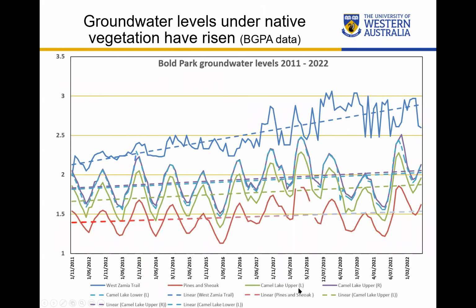Now, Steve Easton, thank you very much for collecting data for the last 10 years in Bold Park. So these are data that has been taken from the bores. Again, you can see them when you walk around the Zamia Trail. You would have seen some bores there that Steve's been monitoring for the last 10 years. So this is going back to 2011. And we've got 1.5, 2, 2.5 and 3 metres above sea level. And you can see that in that last 10-year period, at least, there's no continuation of the decrease in levels. So we've almost got away from that very steep decline that John Rich has been observing. It seems to have equilibrated for some reason.